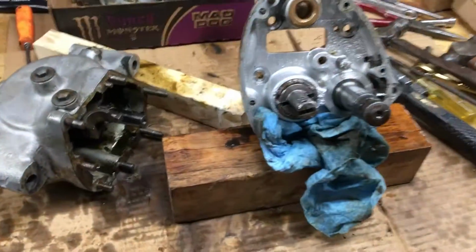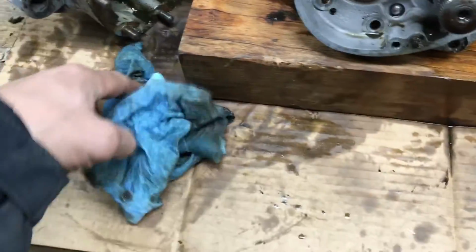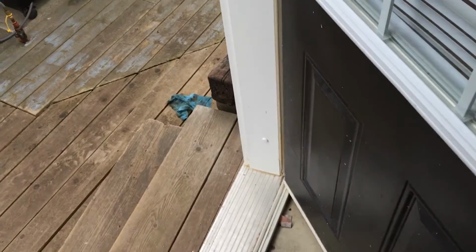Steam that up a little bit. Throw this. Sneaky ready to go outside. That stuff smells. Dry out.